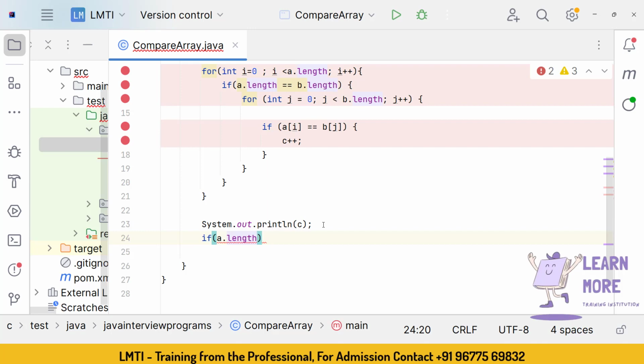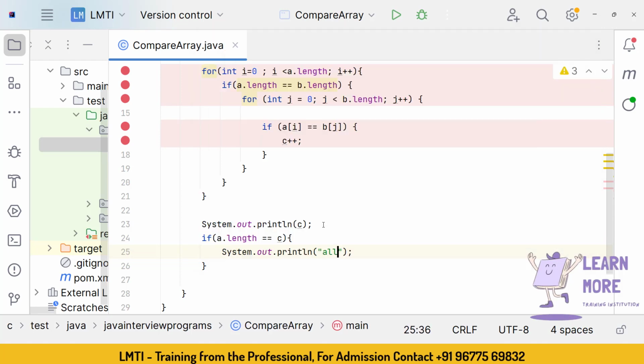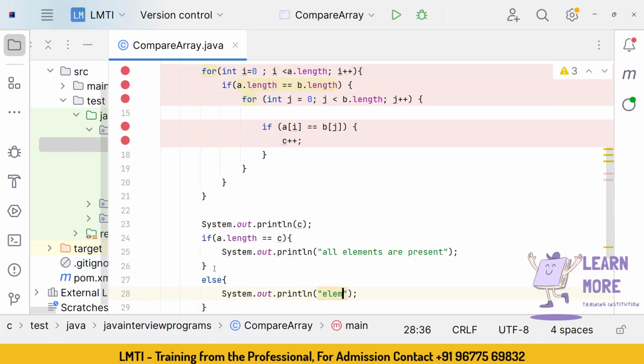And how we can verify is by adding one more condition: whether A.length is equal to C. If so, I can add a sysout statement, "all elements are present", else I can add a sysout statement stating "elements not present".